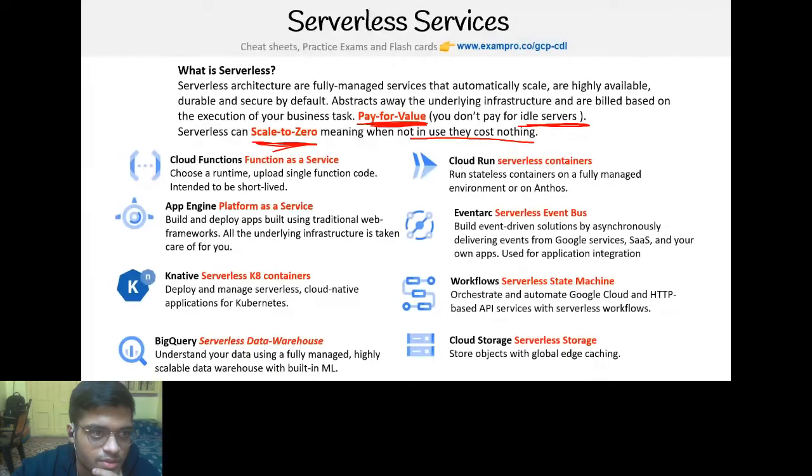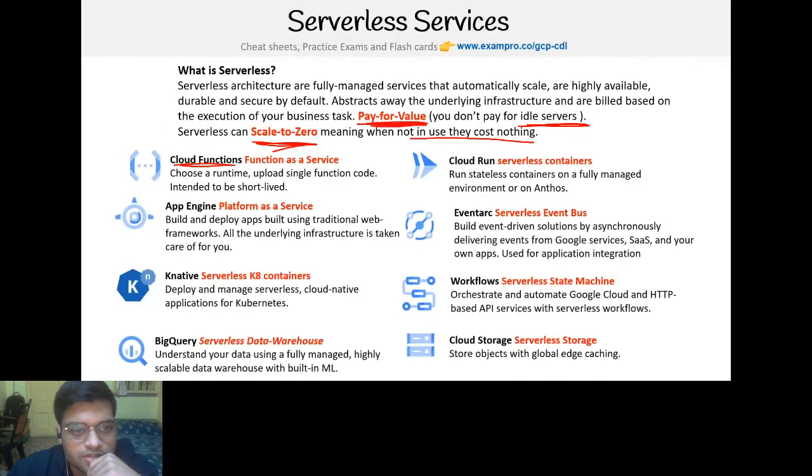What is App Engine? What do you think? How many of you have used App Engine or maybe even Cloud Storage? Don't tell me you have done quests and not used Cloud Storage. Everything has some sort of a connection to Cloud Storage. Came across BigQuery. Okay. BigQuery is a very important data warehouse. It has inbuilt ML and plus it's scalable. Cloud Run. Okay. Used Cloud Storage in a GCP lab anywhere. Pretty much across this course, you will come across a lot of these services. Let me tell you all about these one by one.